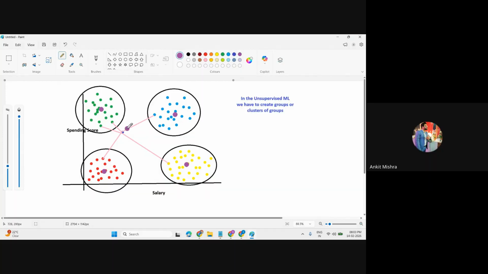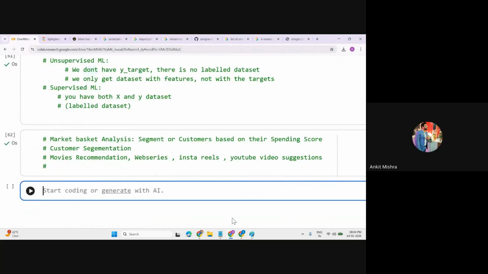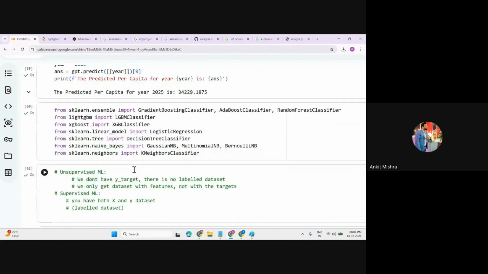Now you have to check the distance of a new data point from the nearest centroid. Whichever centroid it is closest to, it will belong to that cluster. This one is very easy, right? So let's quickly understand this in the next class, how to implement the K-means algorithm from scratch, or with the help of some modules. And then we'll understand the other unsupervised machine learning algorithms as well, right?